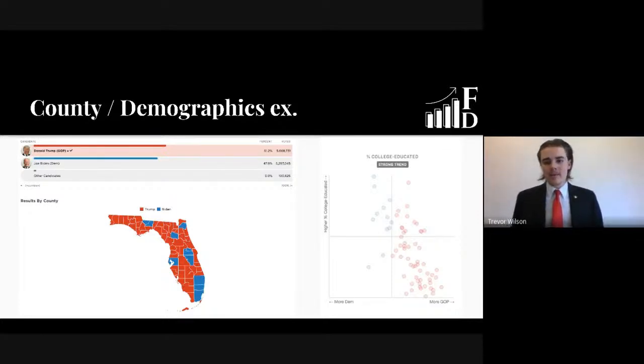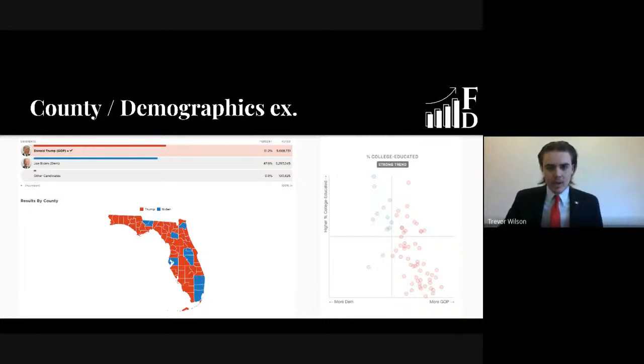Now, how do we tie this back to demographics? So on the chart on the right, we've created multiple charts. And this one on the right is talking about the demographics of how many people are college educated per county. So there's multiple correlations we can see here on the X and Y axis. On the X axis, obviously it shows the states that are red and have the red dots are the more Republican counties, and the counties that are the blue dots are representative of the more Democratic counties. So the farther left they are on the chart, the more radical Democratic they are, and the farther right on the chart, the more radical Republican these counties voted. And as we can see on the y-axis too, the lower on the chart the counties are, that's showing a lack of education and college education degrees, whereas higher up on the y-axis is showing more education and a higher rate of college education degrees.